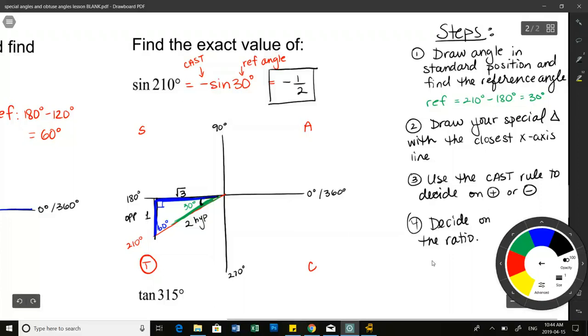So in our triangle, 30 is our reference angle because that's the related angle to 210. So it's always the angle in this corner right here, if you found it correctly using 210. And then I'm doing the sine of this reference angle. So it's opposite over hypotenuse using SOHCAHTOA, right?